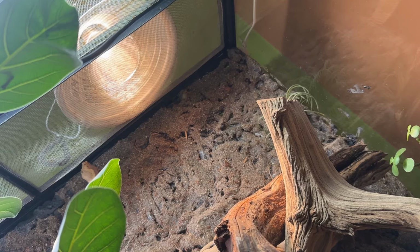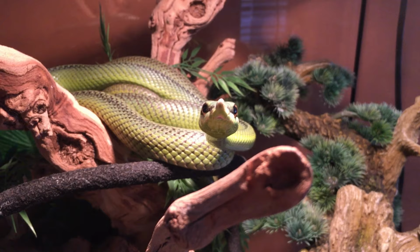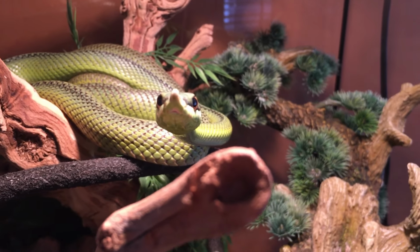So in reference to Athena's clumsiness, the cage is not doing the best for her right now. She's got good heat gradient, places to climb. She's just not really using it right now. I have not really seen her attempt to climb up the branches of the cage since I moved her in. In her previous cage, where she had lots of vertical space to climb, she utilized all of it. I think the reason she was good at utilizing that is because she was in that place for years and was very used to it. Floor space is fine, she's just not using the vertical orientation of it so well.